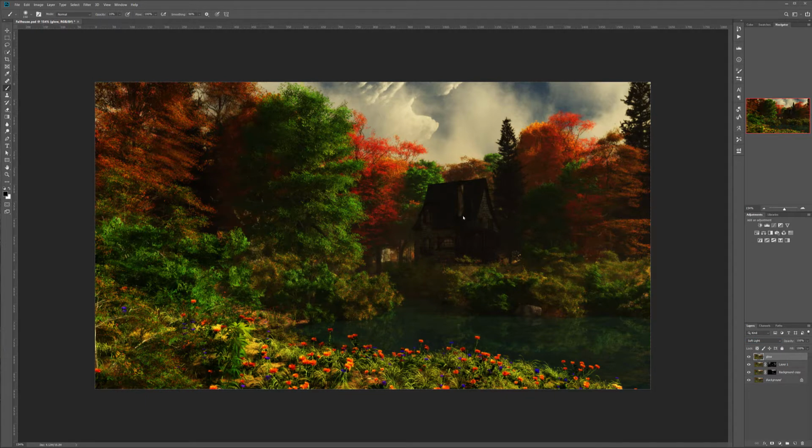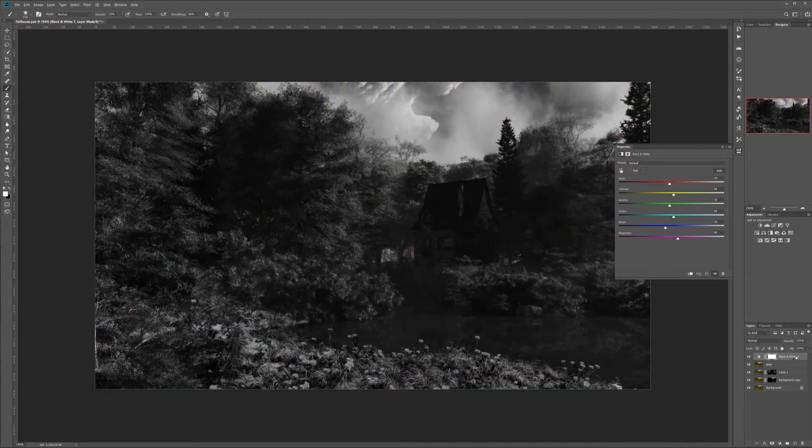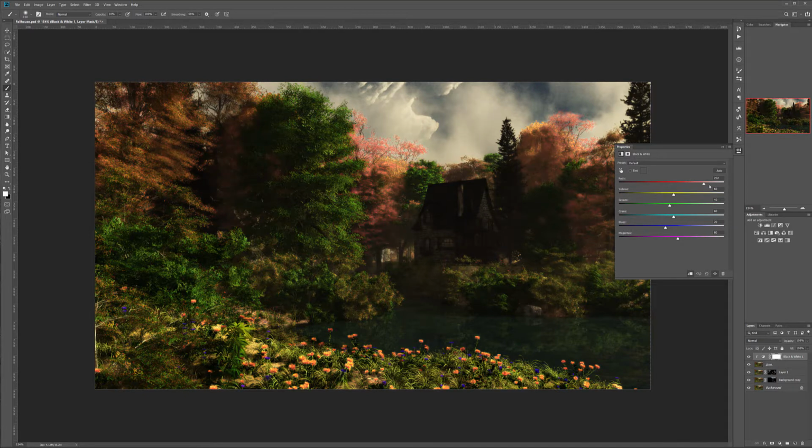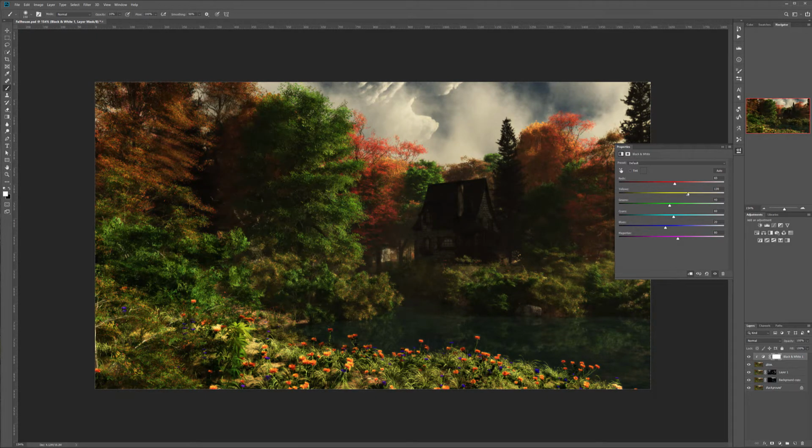It does increase saturation on this, so what we want to do is create a new Black and White adjustment layer and parent it. You can see by holding the Alt or Option key and moving your mouse, the parent cursor comes up, so we can parent this black and white to our glow effect. Again, before and after. This way we can control our saturation as well. We can also affect what kind of glowing we want. For example, we can add a little bit more to the red and yellow maybe.